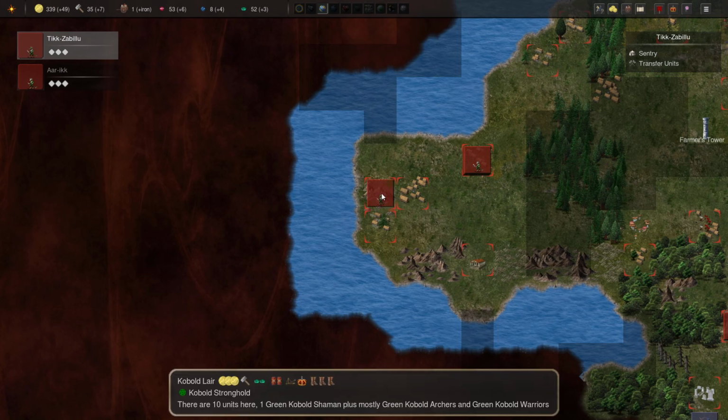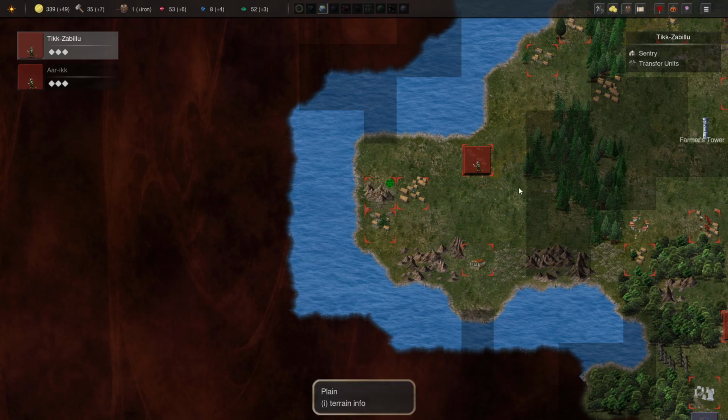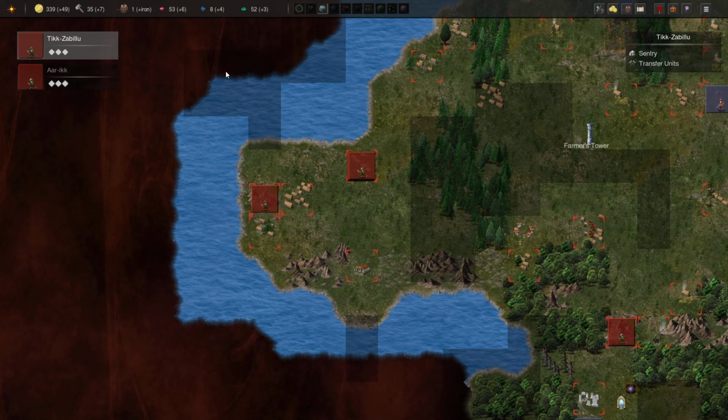10 units. How many do we actually have here? 3. Okay, we get 3. Yeah, that's why we have 9. Okay, never mind. We just get a fixed number of 3 there. And then we get a couple of archers, a couple of the spearmen. That's why. Well, that's good. I like that a lot. We're up to 35 now, making 7.